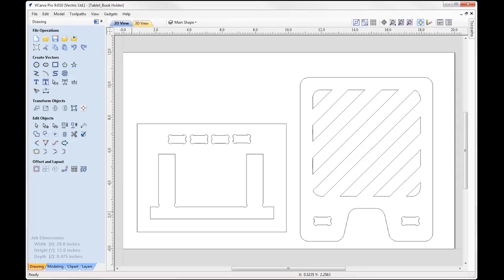Okay, so let's just take a couple of minutes to have a look at the file and the software. So over on the right hand side, you can see we have the main part for our tablet holder, and this is 10 inches high by 8 inches wide. I have a series of vectors here that represent areas that we're just going to completely pocket away to create holes, purely from a design point of view, just to give it a little bit of an edge. At the bottom we have a slot hole here and a slot hole there.